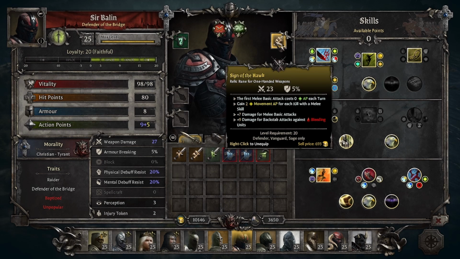However, this one does offer a free basic attack at the start of each turn, so you're pretty much guaranteed to get an attack every single turn, even if you do have to cross the entire map to reach an enemy. But a big one on this is you gain 2 movement AP for each kill, and that's incredible because you can get a lot of distance out of those 2 movement AP. It also gives good damage bonuses, +7 for melee basic attack and 9 for backstab against a bleeding unit. So if you have someone that can set bleed, this can synergize well off of it.